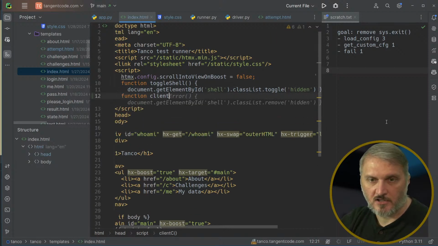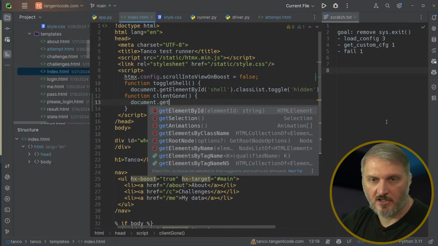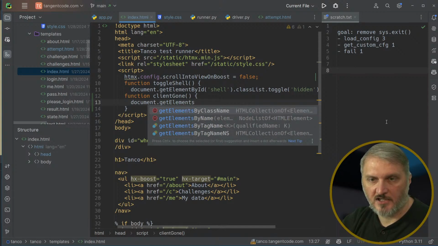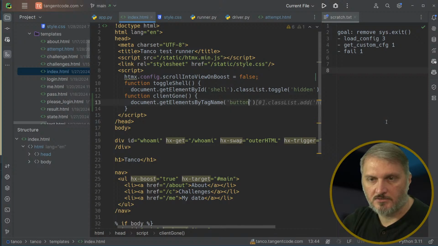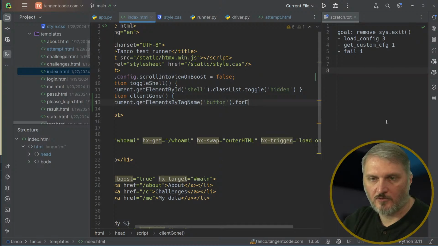Function, how about call it clientGone with a capital G? Document get elements by tag name. Button for each.